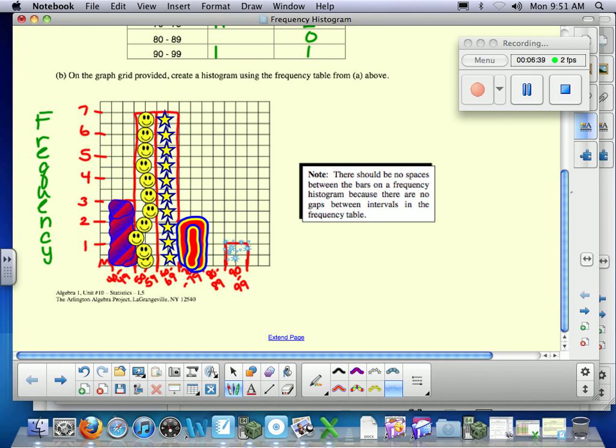But you are welcome to color them in. If you want to use different colored pencils, whatever, that's great. Again, not required. But please be sure that I will be able to see the outline of your bars. Okay, that's very important that I know exactly how far up, over, etc. your bars are.